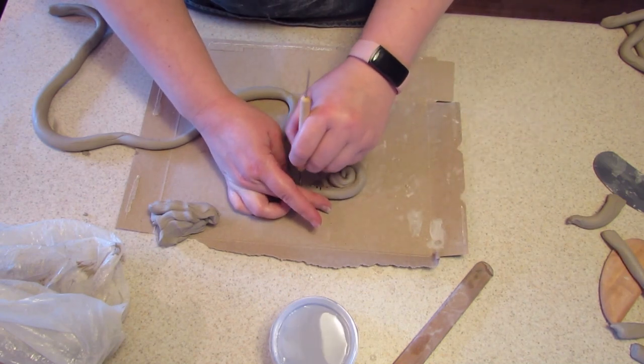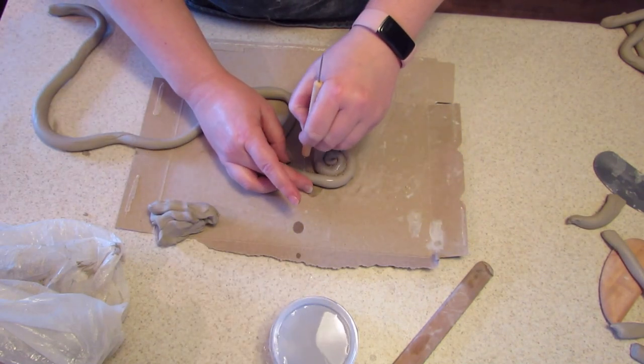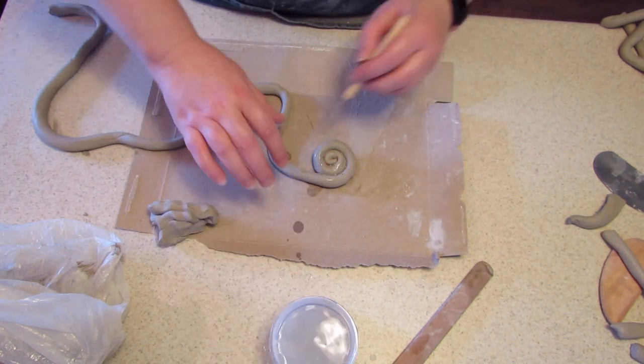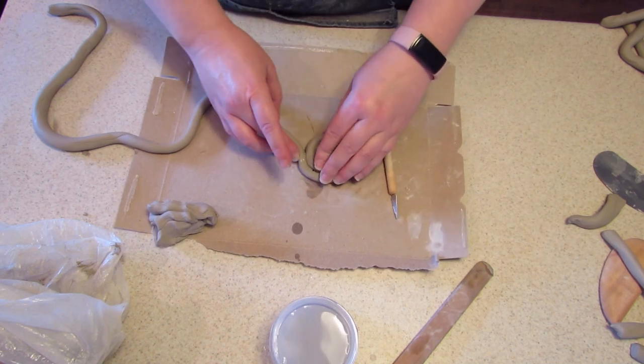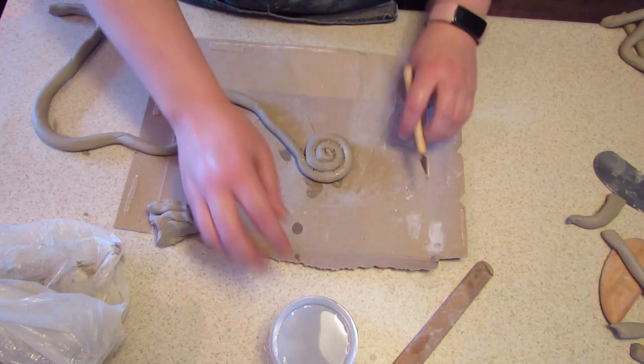You're gonna keep doing this until the base is as large as you want it to be. I suggest at least like the size of a post-it note across. Unless you're gonna have a very narrow base and get it wider as it goes up, it's usually helpful to start with that size.